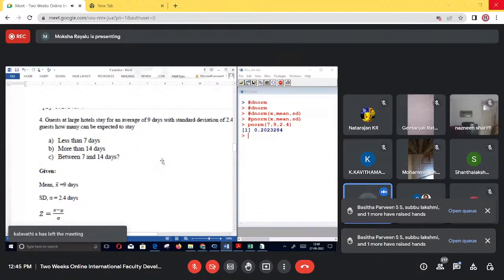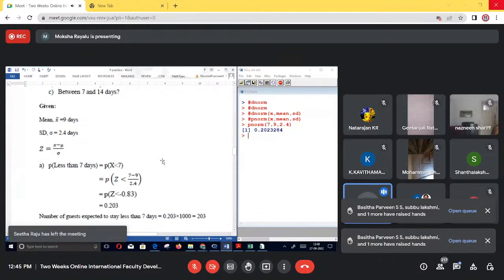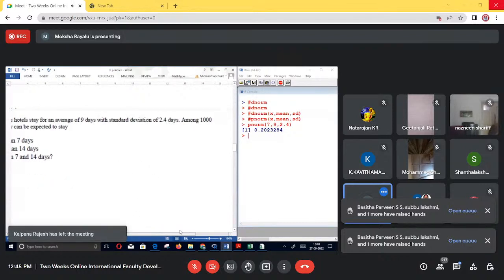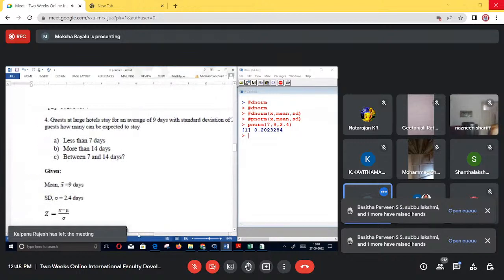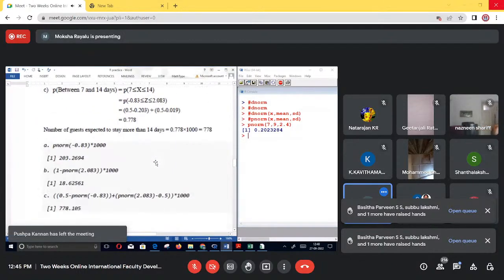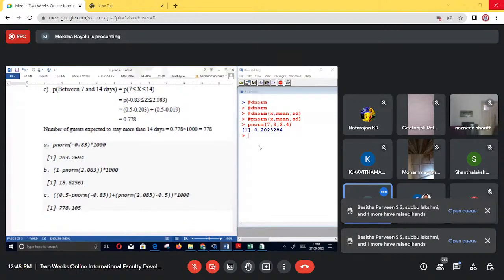Now more than 14. Anybody tell me? More than 14 means 1 minus less than 14.